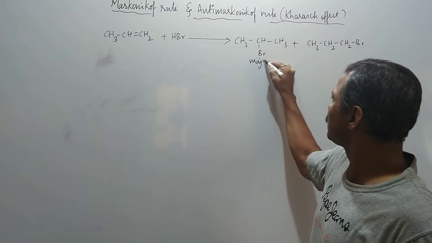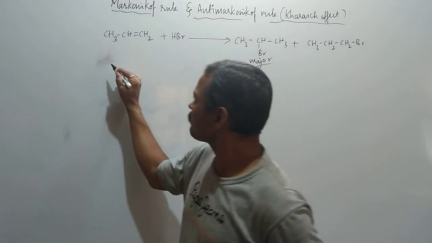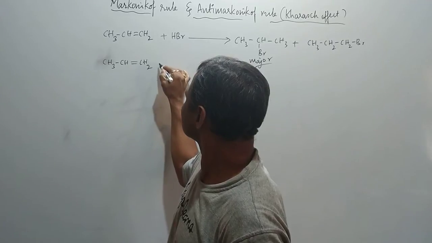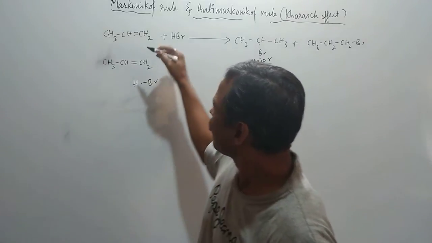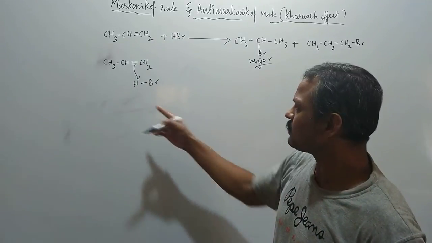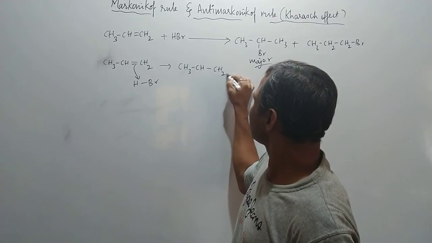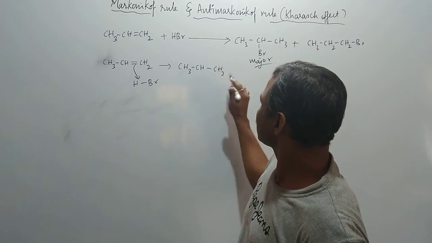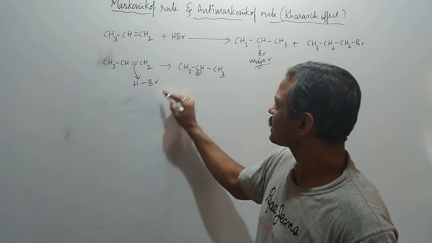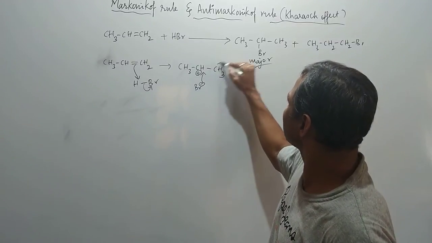But here, the major product obtained is the first one. The reason is because we know that it is an electrophilic addition reaction. The mechanism followed here is: we know that the double bond is electron rich which accepts the hydrogen from the halo acid to give CH3-CH+ or CH3 with the center carbon carrying the positive charge, that is carbocation. Next, once the bond shifts, then bromide will add to the carbon and we get the product, the first one.